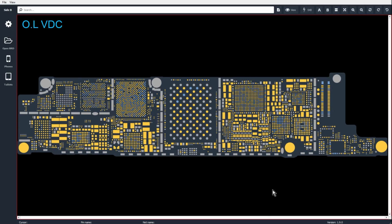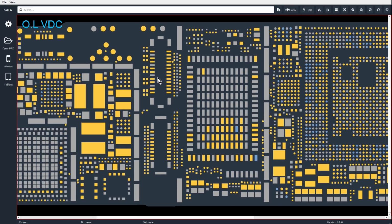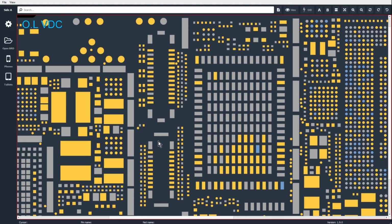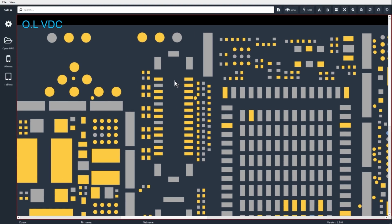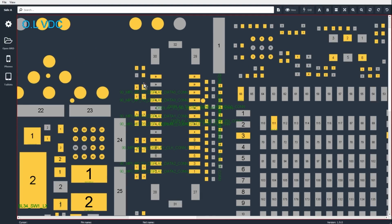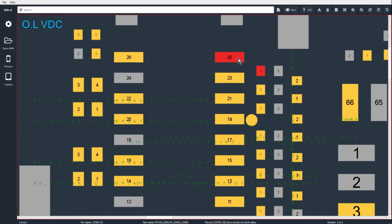So looking at the board view for the iPhone XR, we can see that we have two display connectors. One of these is going to be for touch, the other one's going to be for image. It's really easy to recognize which display connector is going to be for image because they always come along with these image chokes. So I always like to go for image power first. This line here is 1V8 display, DVD con. These lines here on the XR, this is where our power line starts.